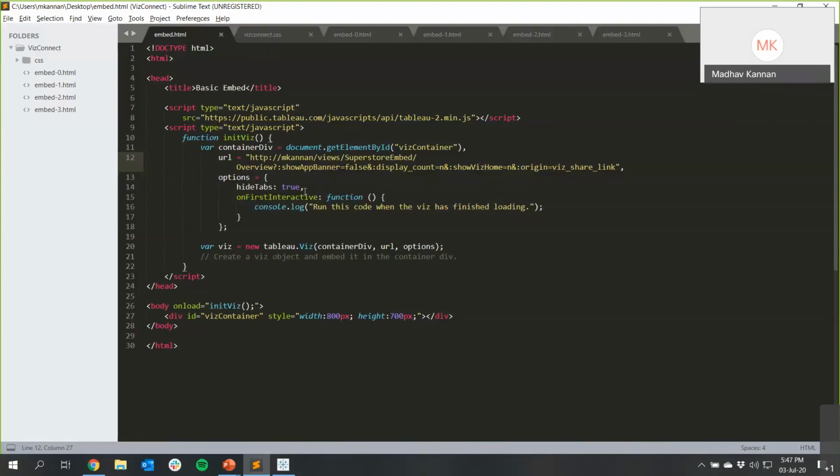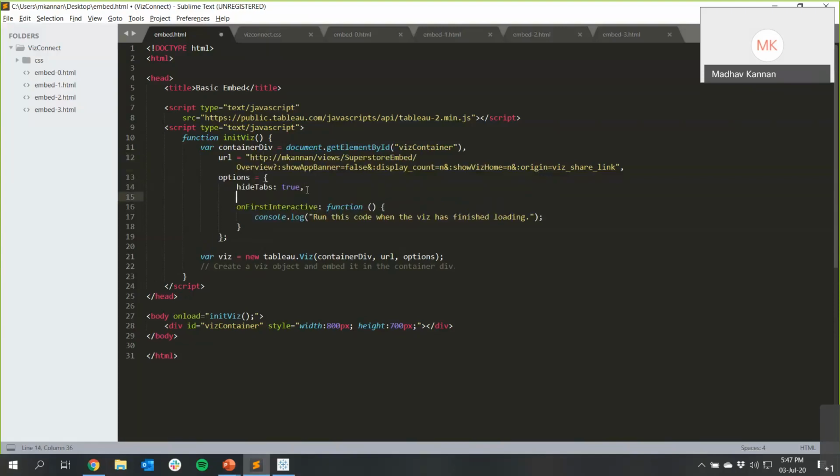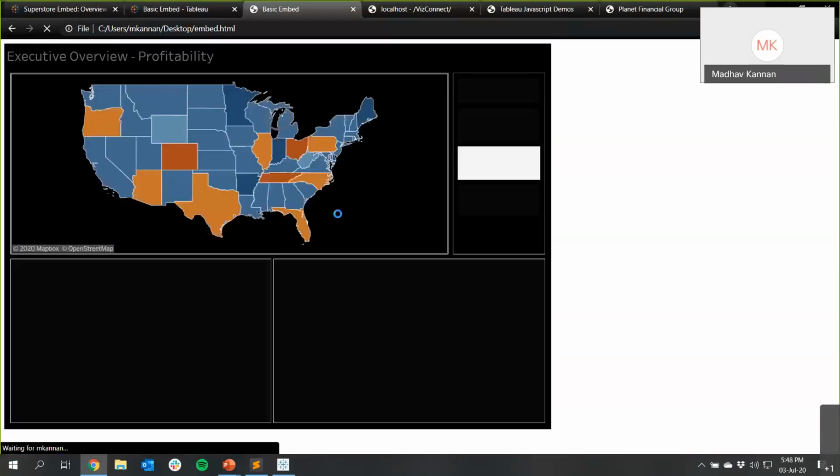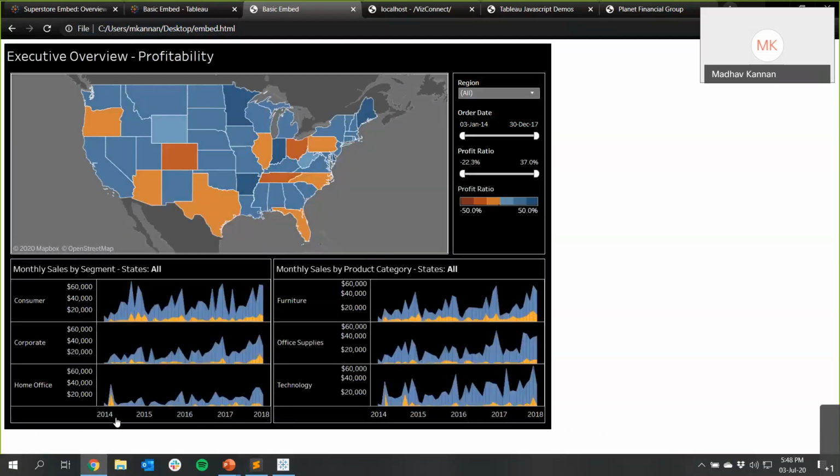Now, coming into the options, if you remember, we did have an option to hide the toolbar, and that's exactly what I'm going to enter over here. So I'm just going to say, Tableau, I want to hide the toolbar, and save this again. Come back over here, and this time when it reloads, notice how that toolbar is entirely gone. So we don't have that anymore. Now it's a completely white-labeled experience where the only thing that you're getting back from Tableau is the dashboard itself.